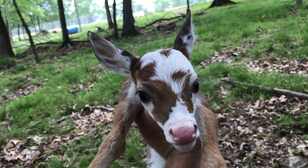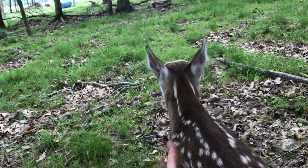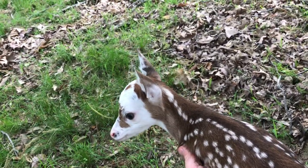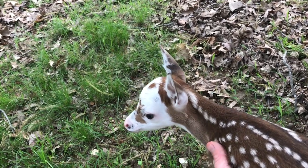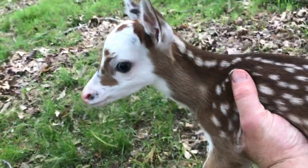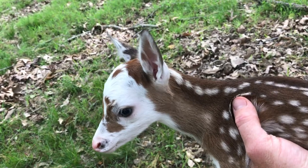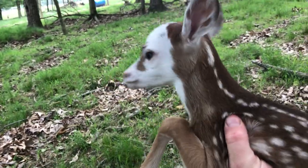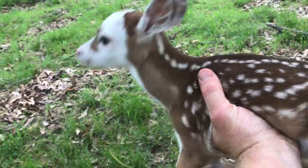He's got the potential to be a breeder for us to produce some more piebalds. He's actually an Urban Legend on top of, if I remember right, Texas Pea — on top of our Purple 26 doe that we had, which was a bucky. So it was a pure fleece doe, it was a bucky — I believe it was Heavy Pebbles. So this little guy here, he's got some great genetics behind him.